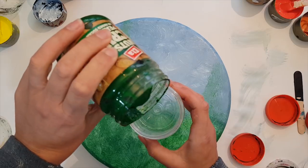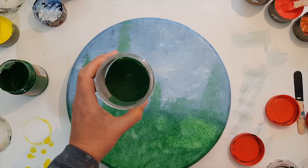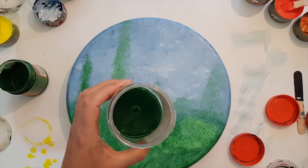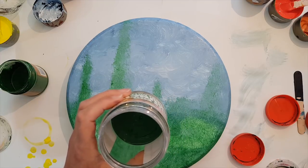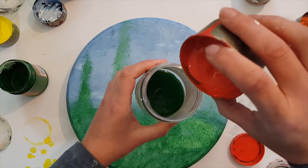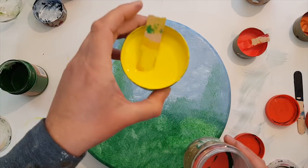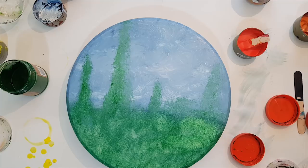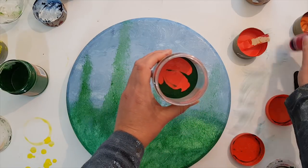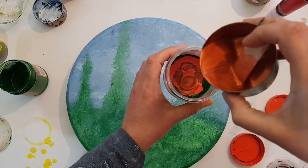But what I'm going to do is pour in a bit of green as my base. Normally I would start with white, but I don't want white in this painting, because I don't want that pinky yuck colour that would get created from putting orange. Now this orange is homemade. It's made from lemon yellow and crimson red. So there you go. And this is copper.